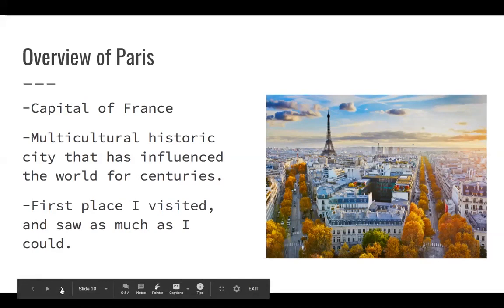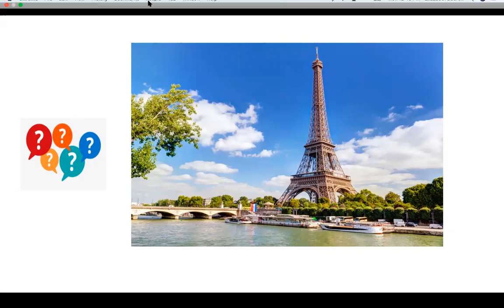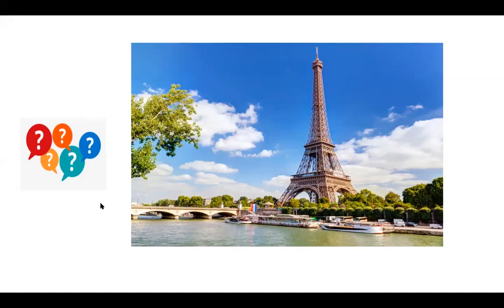We're going to start off with one more guessing game. Y'all can answer this in the chat — can you name what this is? Y'all guessed it: it's the Eiffel Tower located in Paris. This is arguably one of the most famous landmarks in the city. It was originally built for the World's Fair in 1889, meant to be just a temporary prop. However, it wasn't a well-liked idea initially — a movement of artists rejected having it built because it was such an eyesore. They were supposed to take it back down, but it became so famous people liked it so much that they just left it there.